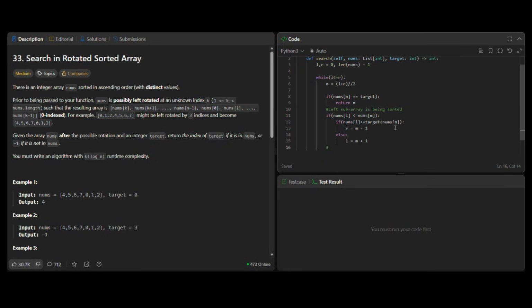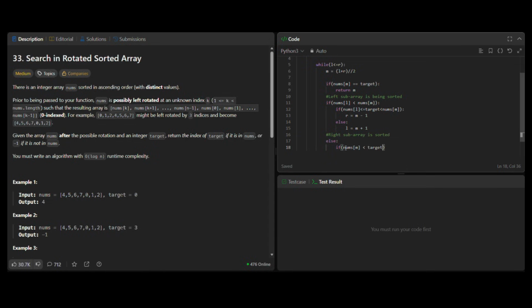Or in the other case, if the left array is not sorted, the right subarray is sorted. In that case, inside just an else block, we can have an if block: if nums of the mid value is less than target, and target is less than or equal to nums of right.